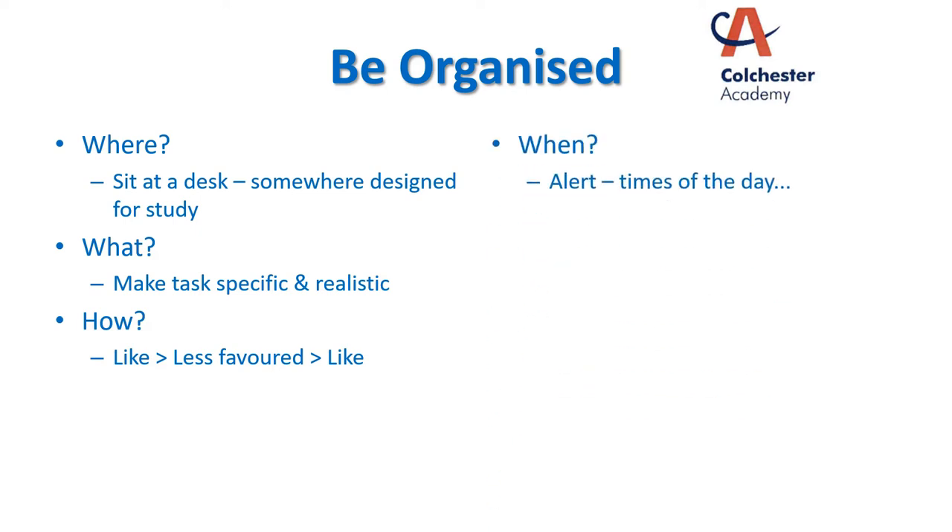The next thing to consider is when you should revise. The most effective time to revise is different for everybody. Some people will find themselves most alert first thing in the morning and will find it useful to do some revision before school. Other people find that's absolutely the worst time of the day. They're far better as soon as they get in from school, or they need to unwind a little bit and then focus on revision in the evenings. You need to work out what times of the day you're feeling most alert, so those are the times you need to be scheduling your revision for.